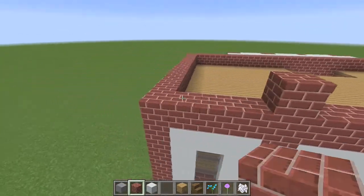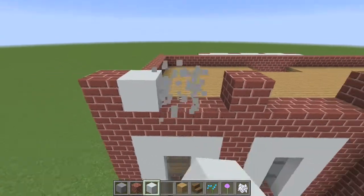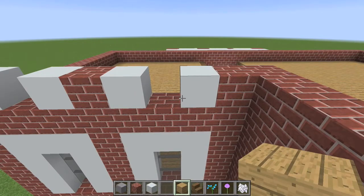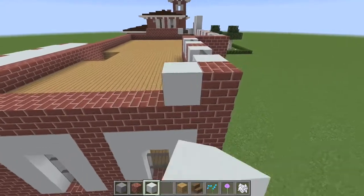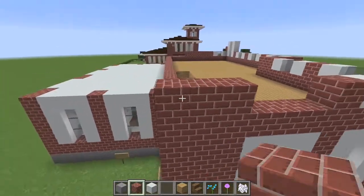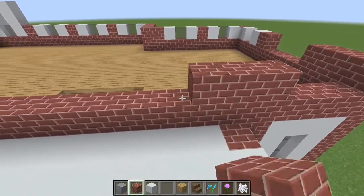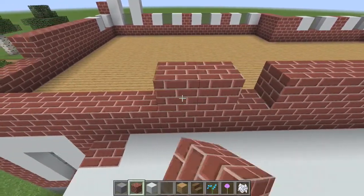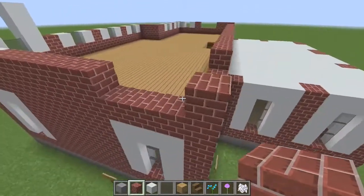brick, brick, brick. I feel like I'm playing basketball. Brick, brick, brick. Brick, brick, brick, brick. There's going to be a window and brick there, and then brick all the way across here. And a window here.